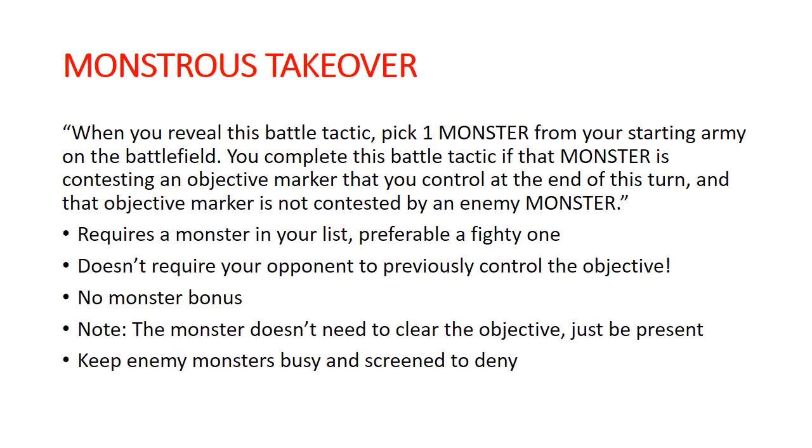The other thing to note here is that the monster doesn't need to clear off the objective. You don't need to take the objective from your opponent. This is another one of those that's easy to misread because of the name of it. That monster just needs to be sitting on the objective. It doesn't even have to be the majority of bodies on the objective. This can be an objective that is in your deployment zone at the start of the game, and you just park a monster on it, and boom, you get this turn one. Not hard to do. Very difficult to stop your opponent from doing this.